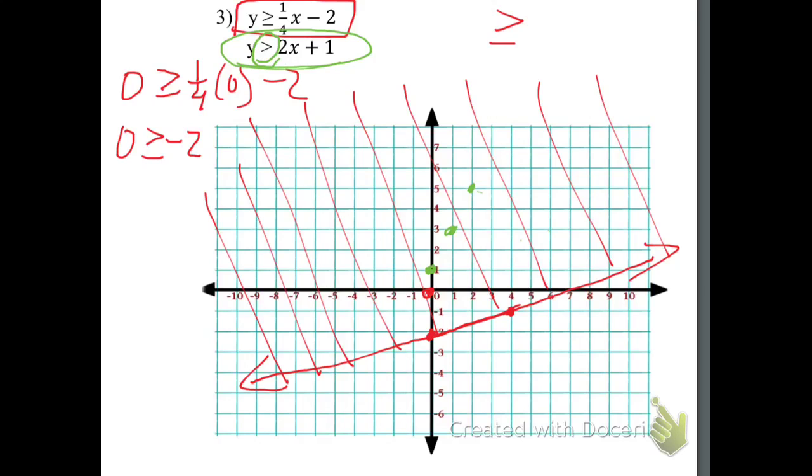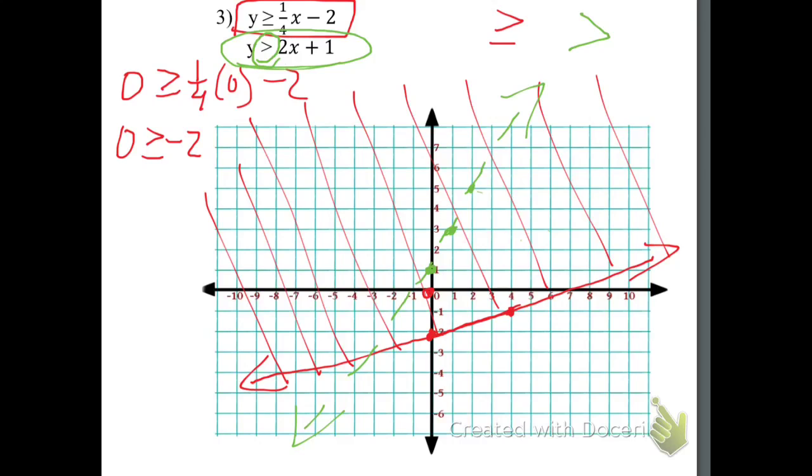Look at your inequality. It is just greater than. Since it's greater than and not equal to, you're going to do a dashed line. Oh, those are looking horrible. Okay, you're going to have a dashed line. Your line keeps going. Make sure your line keeps going. Clear the edge there. Okay, now we need to decide which side gets shaded.